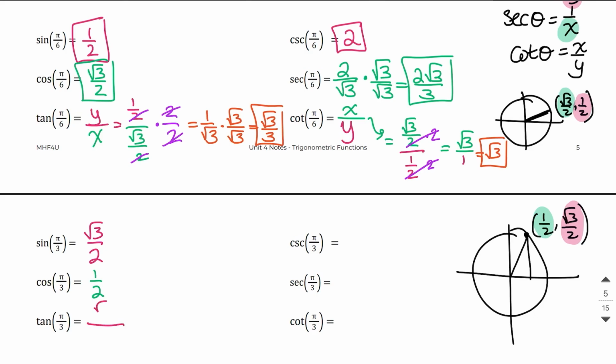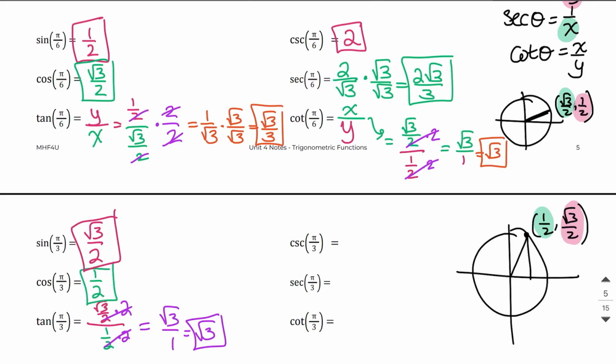We know that tangent is the y over the x, so I'm going to say it's root 3 over 2 all over 1/2, multiply numerator and denominator by that common denominator of 2, gone, gone. So I end up getting root 3 over 1, which is just simply root 3. So now cosecant is the reciprocal of y. So I'm going to do the reciprocal of these values right here. I would end up getting 2 over root 3. In the previous question, we already rationalized that denominator, and we showed that we should end up getting 2 root 3 over 3.